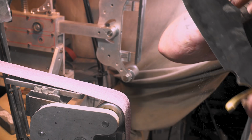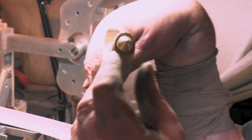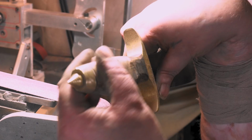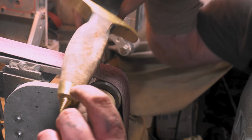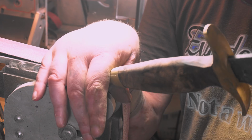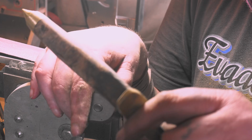Little touch and go there for a minute. I was worried about this back cap. I think I'm gonna have to bring it down just a little bit more so it's all even. Yeah, I'm gonna have to round it off anyway, but woo! Man, I kept seeing all this, like right here, there's a little spot of epoxy and stuff. Man, we're getting there. Yeah, it's kind of late. We'll see. I should just skip over and say, all right, to the next grinder, but I think I might take a little break. All right, I'll see you at the other grinder.